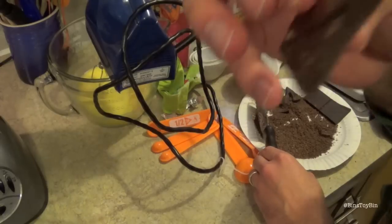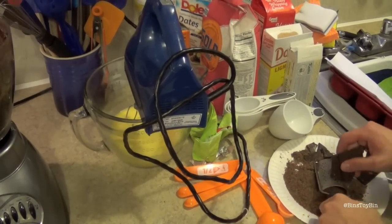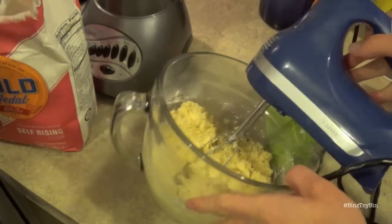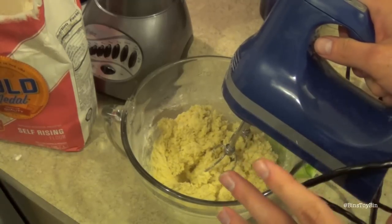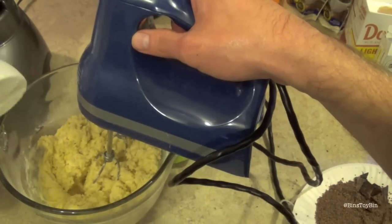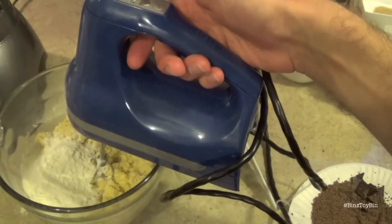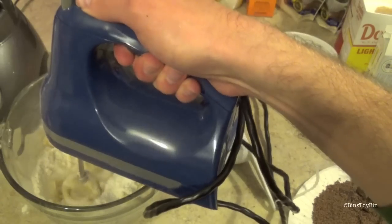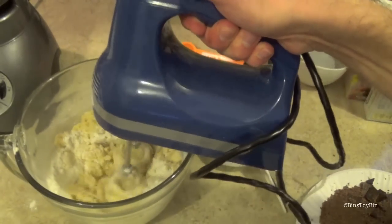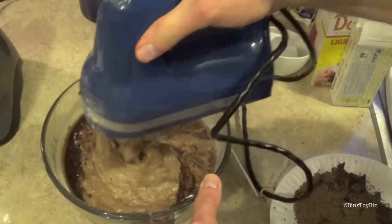Hey hey — I told you! Stop it, Granny. Okay, alright, I'm back to work. So Granny and I have mixed the self-rising flour — two and a half cups — into our mixture of butter and sugar. Looks like cookie dough right now, doesn't it Granny? Yes it does. There's the last of the flour. And then we're supposed to mix in our date and fig mixture into this pot here. Mixing up our figgy pudding.